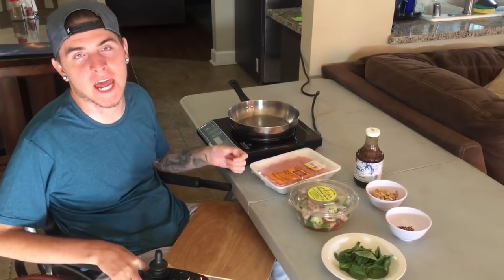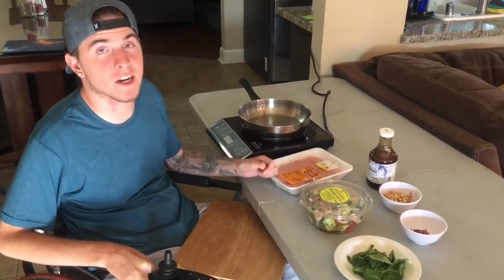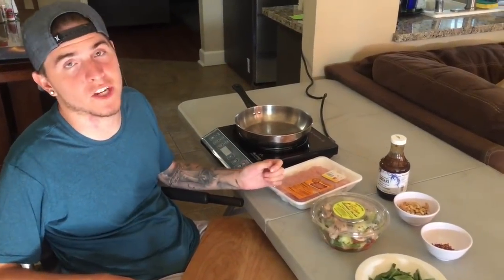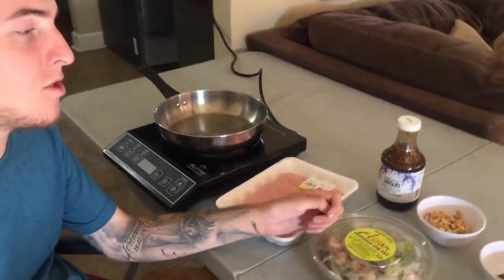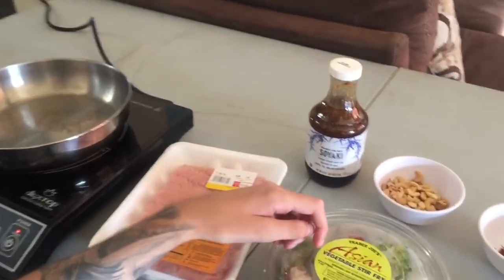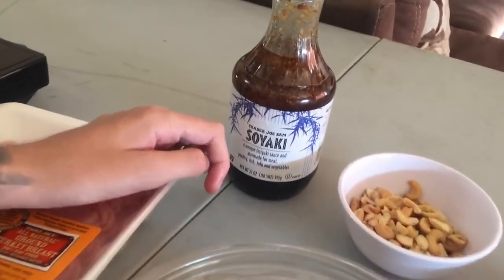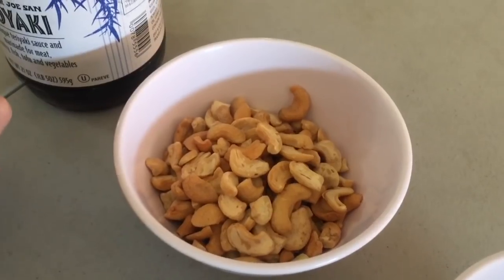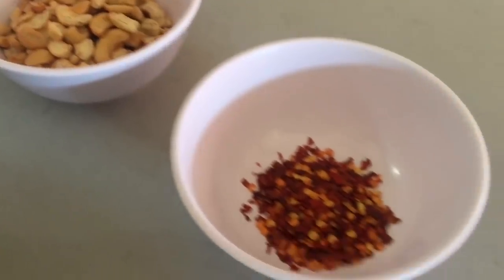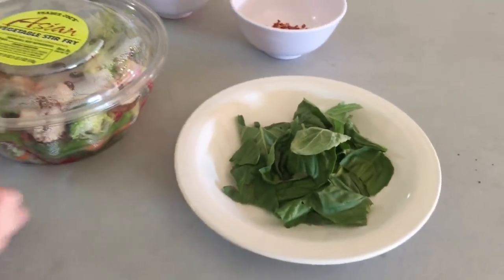Hey guys, so today I'm going to be cooking a very simple stir-fry recipe. I have ground turkey. You can also use ground chicken or ground beef. I just prefer turkey. I have cut up vegetables, which is just an Asian vegetable stir-fry. It's amazing soyaki sauce that I got from Trader Joe's. It has sesame seeds in it already. Crushed cashews, along with some red pepper chili flakes and fresh basil to all mix in.